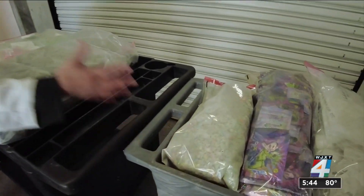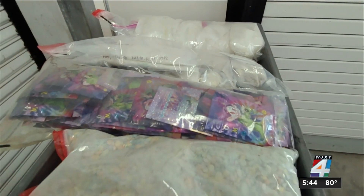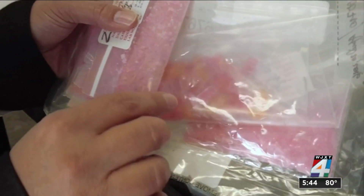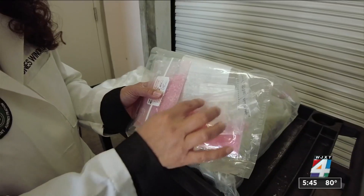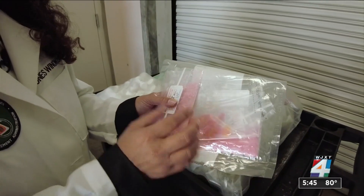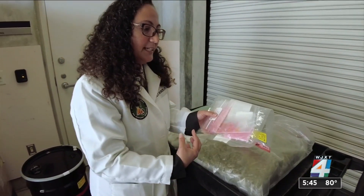Take a look at this large bag of colorful tablets — someone might think they're taking ecstasy, but scientists found it's actually meth in disguise. And this is fentanyl disguised as hard candy that looks like broken pieces of a cherry Jolly Rancher. They really did look like candy. Obviously, they're trying to bring in the younger population.